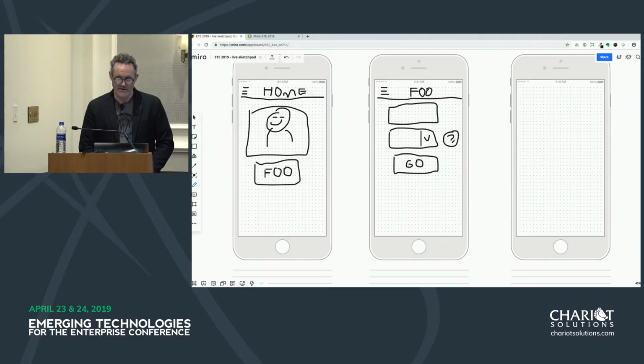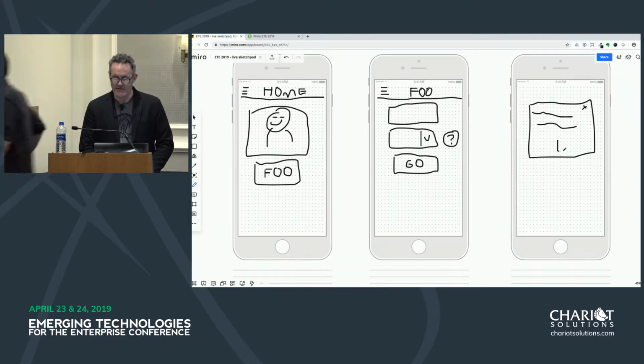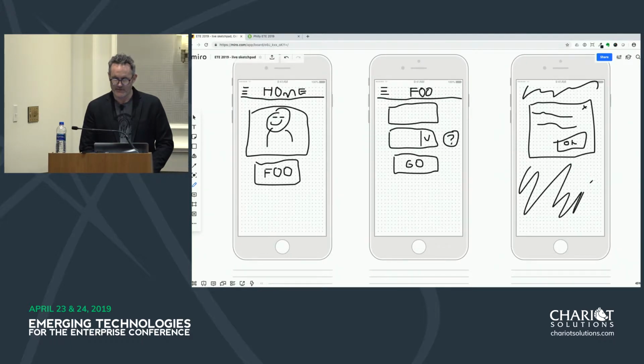It's got one of these here. It's got a little question mark icon. Now, when you tap on that question mark icon, what's going to happen? Well, you're going to get a dialog box. It's going to tell you some stuff with an OK button, and then I'm going to shade out the background, right? So that's the idea. It's that simple.